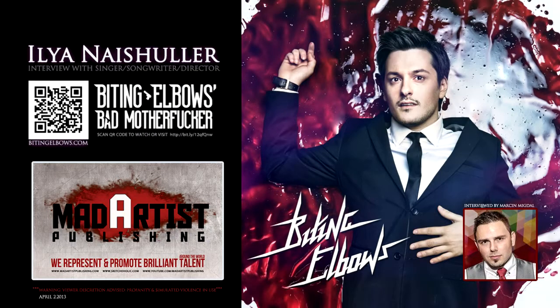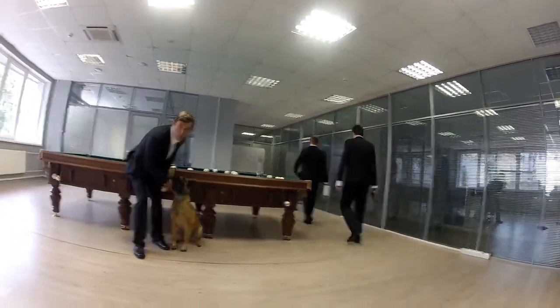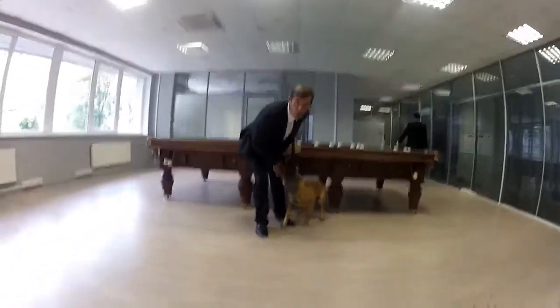So let's chat a little about the technical stuff, the stunts and the CG. Sure. I really couldn't tell what was what. I'm assuming, obviously, that the dog didn't bite the actor, and no, I'm pretty sure the dog wasn't thrown through the window. You probably had CG for the blood splatter, or no? Oh, okay, this is what we did. The dog was real. The dog was biting the actor.